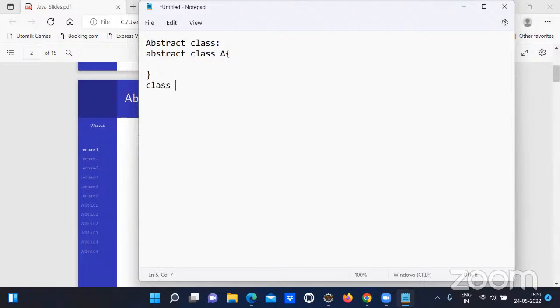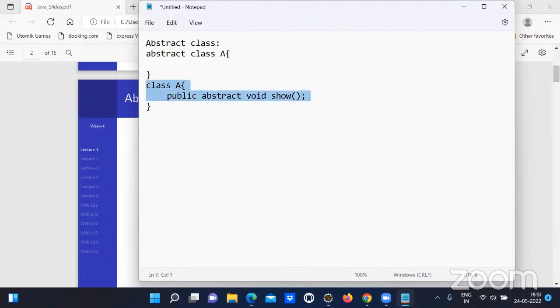Suppose I have a class A, and I have one abstract method: public abstract void show. Then your class automatically becomes abstract.